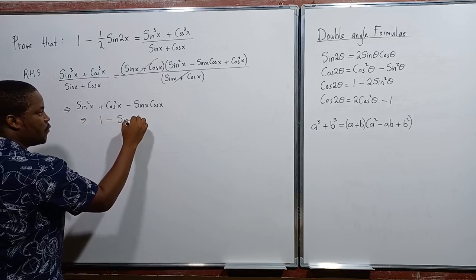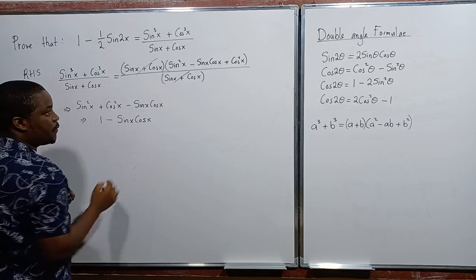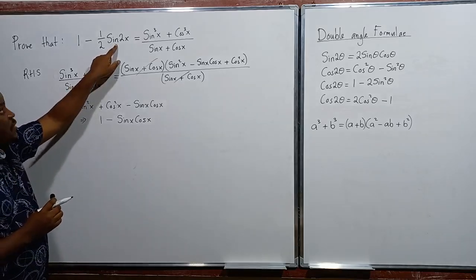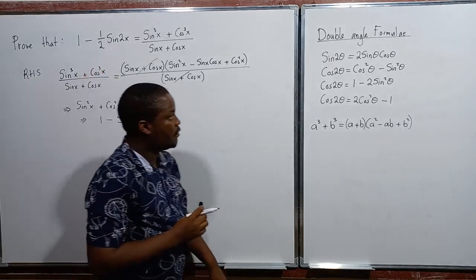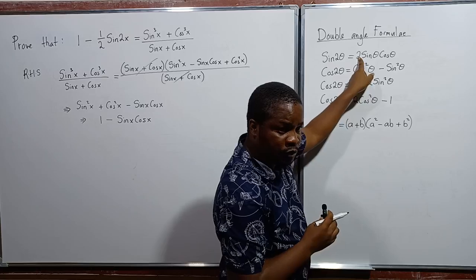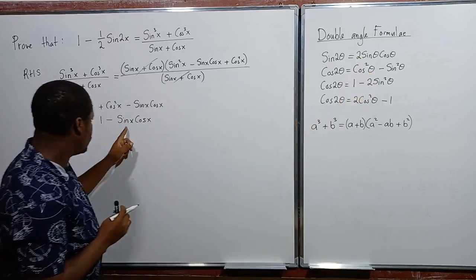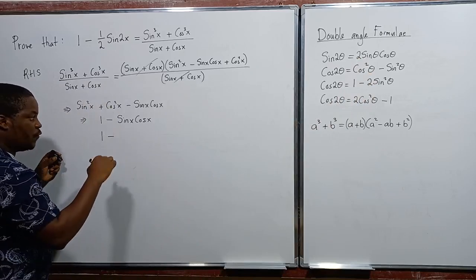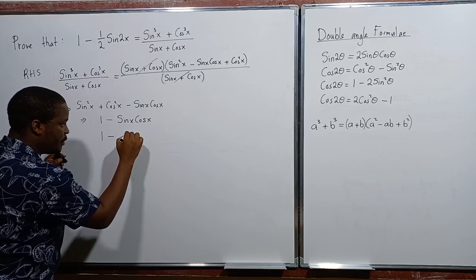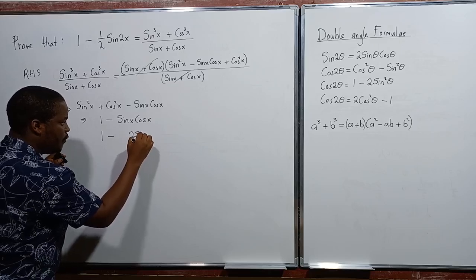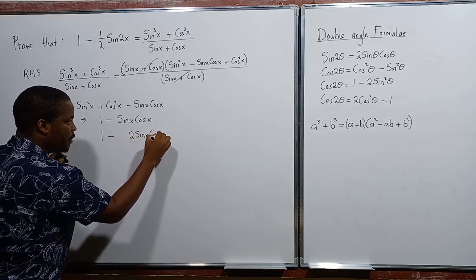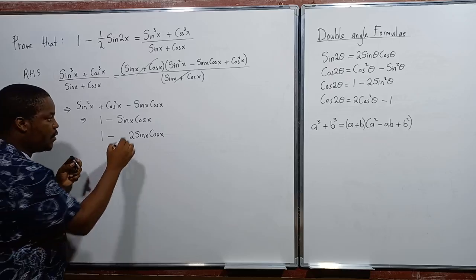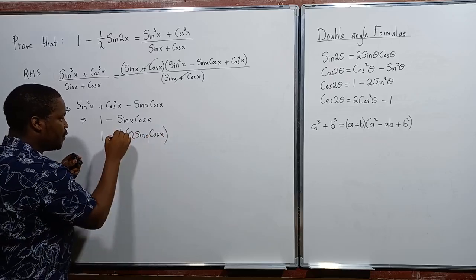sine x cos x. Now, what we're looking for is the double angle identity for sine, and it has a 2. Is that okay? But we don't have the 2. So we can say 1 minus, let's bring in the 2. From where, I don't know, but let's just bring it here. This is correct mathematics because since you've introduced a 2, how can we cancel a 2? We multiply it with half, right? So I'll put it in brackets and multiply it with a half.